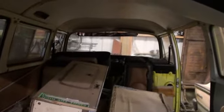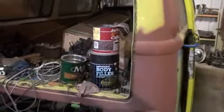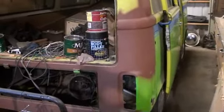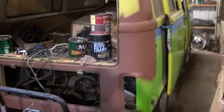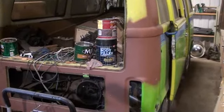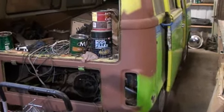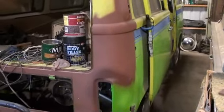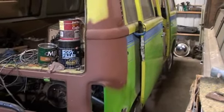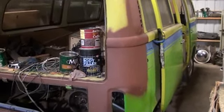It's what they call a bay window. You can see the front windshield — there's a great big windshield and it doesn't really fit in with the stuff I have around here. I do have one bay window, a '71 Westphalia camper that I'll keep. But anyway, somebody stopped by and apparently needs this more than I do, so tomorrow on Saturday it's going to go away. So we'll say out with the new.